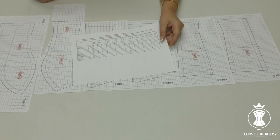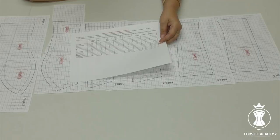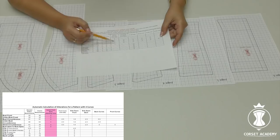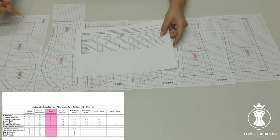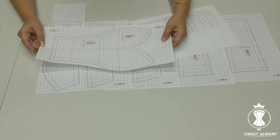What do we need to do now? Simply check the table and determine where the alterations occur and where they should be made. The alteration in the center pattern is zero, thus the central front piece, or the middle front piece, remains unaltered. Please notice that for this pattern, I provided the spread of the central front pieces for both lining and face.